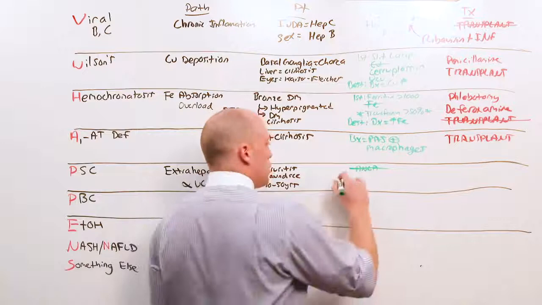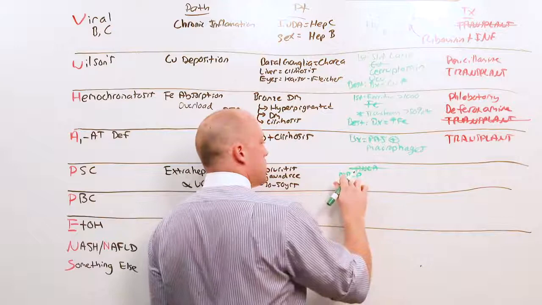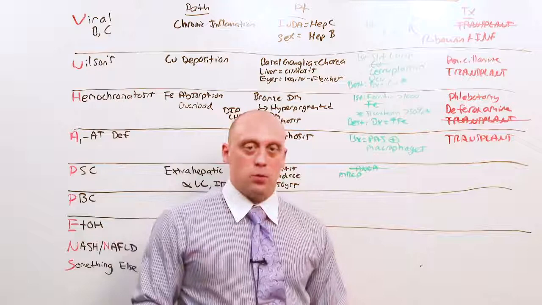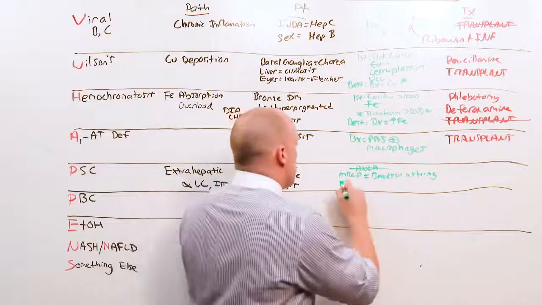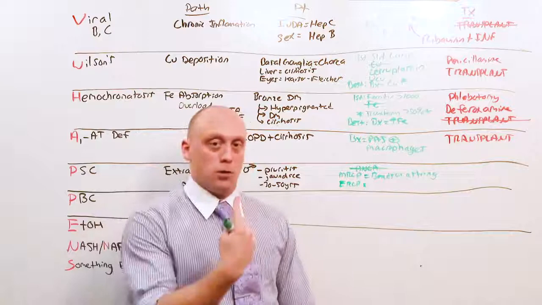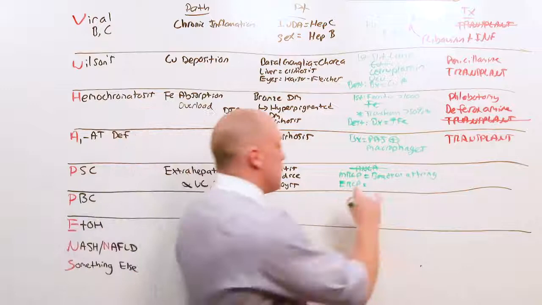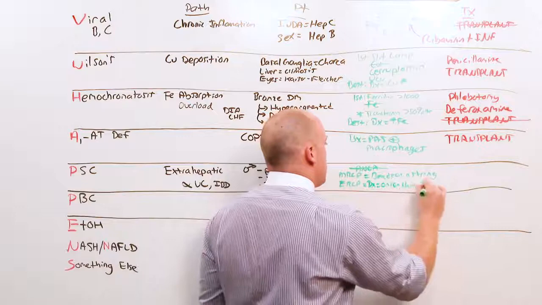What you want to do as the first test is an MRCP, magnetic resonance imaging of the cholangiopancreatography, MRI of the biliary tree. What you'll see is beads on a string. If you see beads on a string on the MRI, you have the diagnosis, and no biopsy is required. You do not have to do an ERCP. You can do the ERCP with the camera down the throat, up the duodenum, and then would actually then take a piece. This allows you to get a biopsy. If you do get a biopsy, it will show onion skin fibrosis.